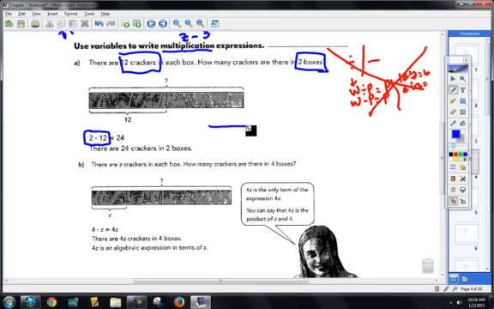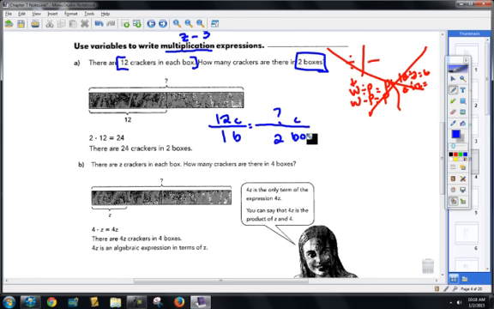But real quick, I just want to show you this because it's amazing how everything comes back to proportions. Right here, this right here is a ratio. Okay, we know that there are 12 crackers in 1 box. So we want to know how many crackers there are in 2 boxes. Times 2, times 2. Everything with multiplication and division comes back to some proportion. Okay? So if you're ever confused, I know this is an easy problem, but you can always set up the fake ratio and the proportion.